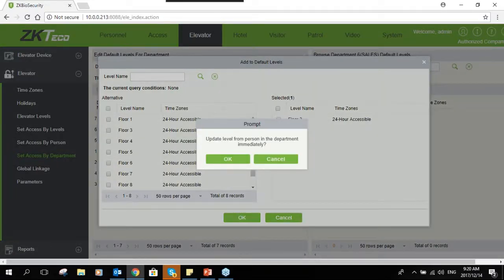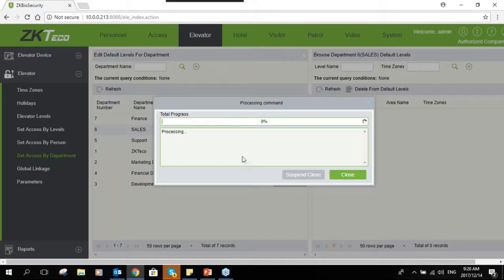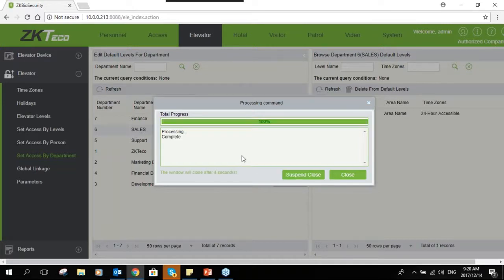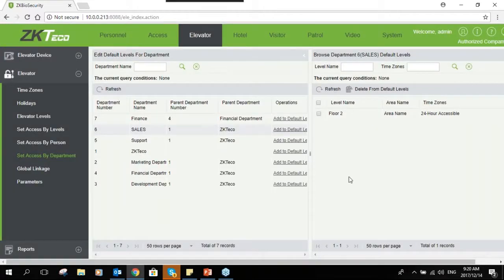And then remember another important thing, the EC10 does not override the elevator itself. It just limits access to certain floors. Like if you have restrictions on your floors, then the EC10 is the perfect solution for you, because it's going to allow you to have those restrictions on the floors. So if the user is not added to have access to floor 10, that user will not gain access to floor 10. So they'll only get access to the floors that they are given access to. Okay, and then now we can move over to your global linkage.